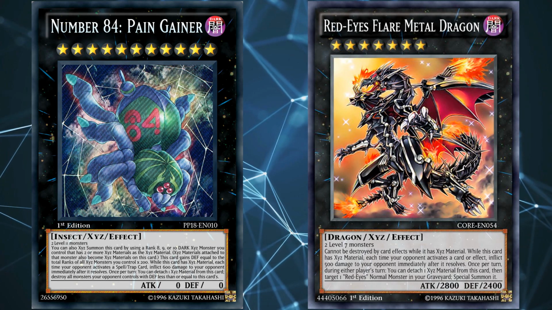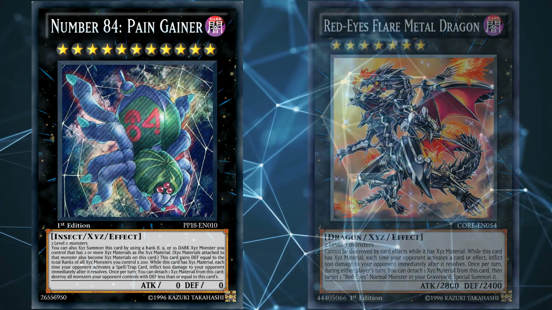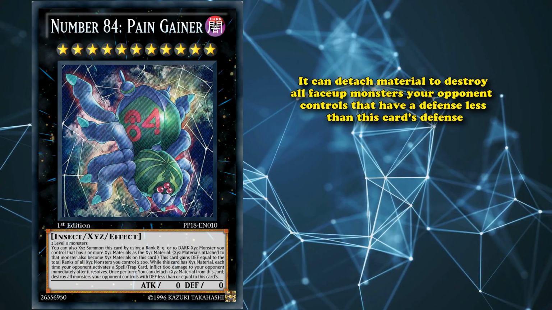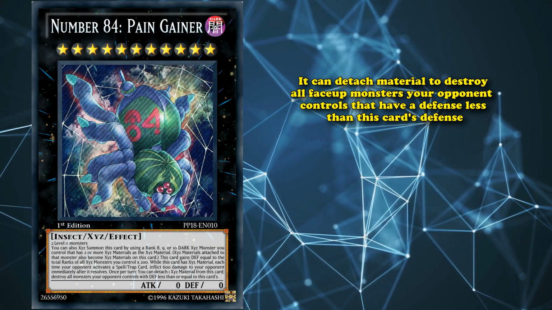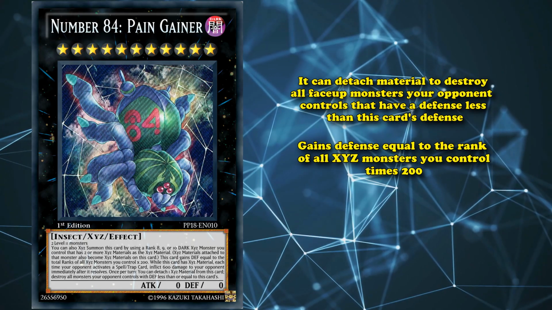It'd be much better if it worked on monster effects, but working on 2/3 of the cards isn't half bad either. It also has another effect where it can detach a material to destroy all face-up monsters your opponent controls that have a defense less than this card's defense, and this card gains defense equal to the rank of all Xyz monsters you control times 200.